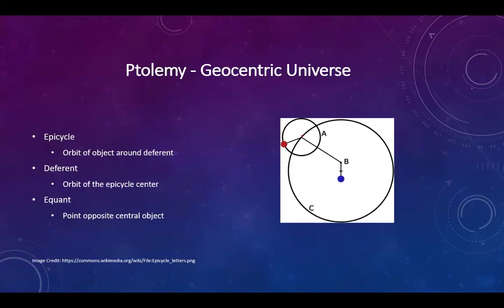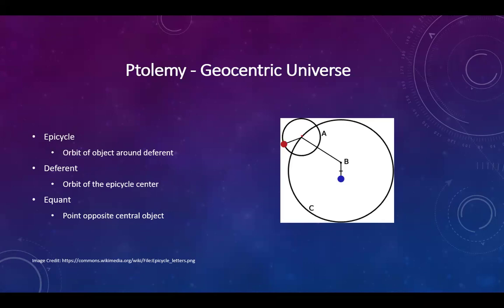And Ptolemy, in about the first century AD, was able to put together the most detailed model based on a geocentric model that was able to accurately predict the positions of planets for a few centuries in advance. But to do this, he had to build a very complicated structure. Because there's this problem that planets every once in a while go backwards. And they need an explanation for that.